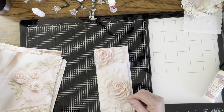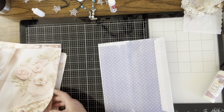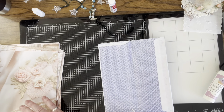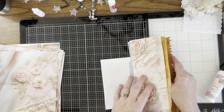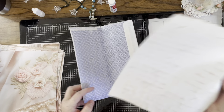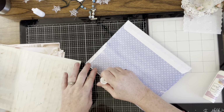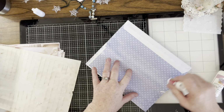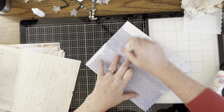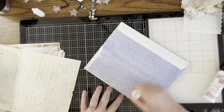Yeah, I like how that looks. All right, we're gonna line the inside of this pocket. And we can line it with some rust-dyed paper. No, we don't want that. That's too much of a contrast. How about some coffee-dyed paper? I like to line my pockets because you can see in the pocket. So who wants to see the inside of an envelope?